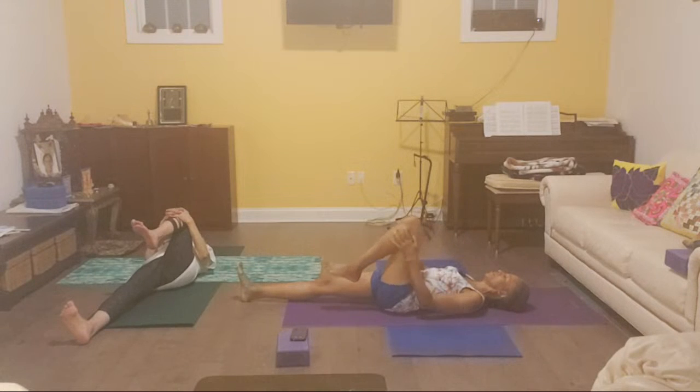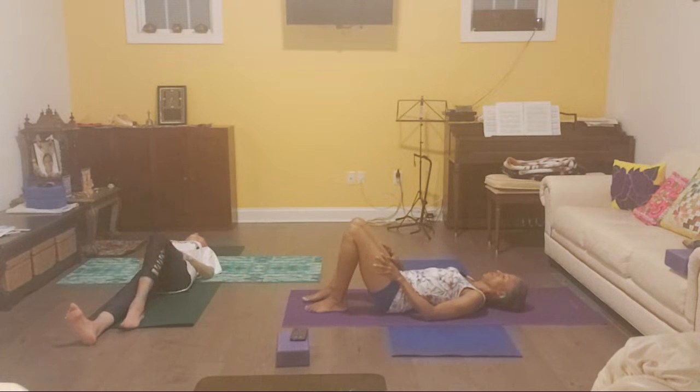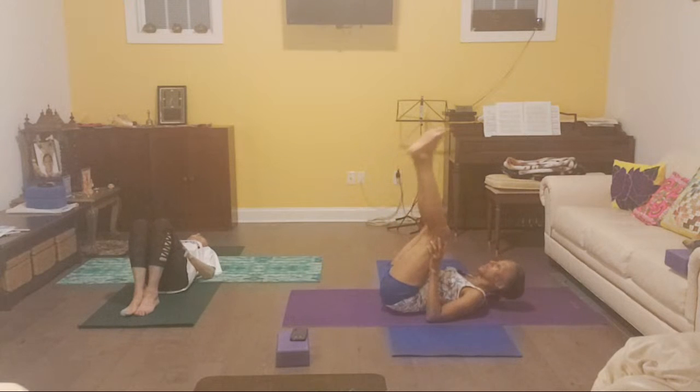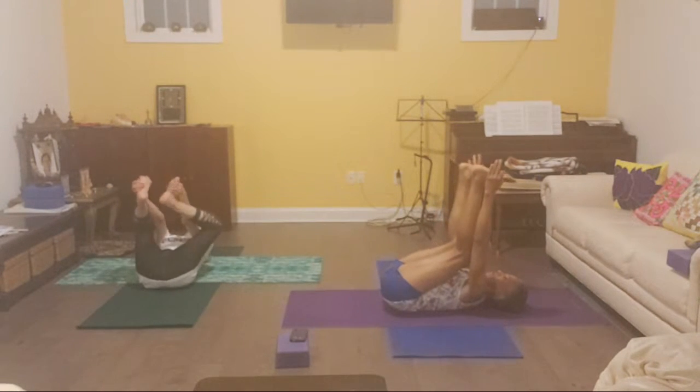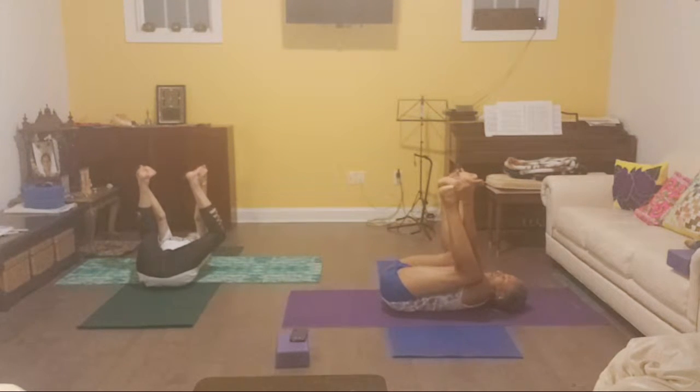And then release, lower your left foot down to the ground. Now bend both knees again. And we're going to inhale our feet up toward the ceiling. Reach your hands up to the outer edges of your feet. Grab the outer edges of your feet and pull them down into happy baby pose.